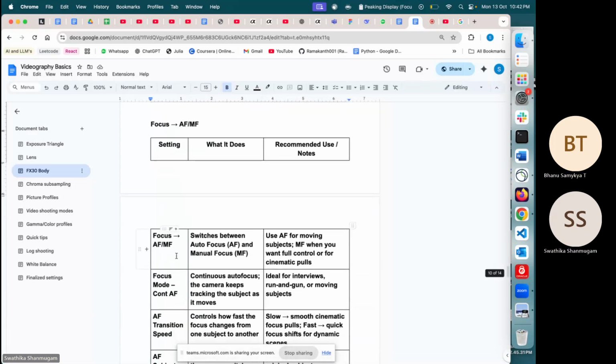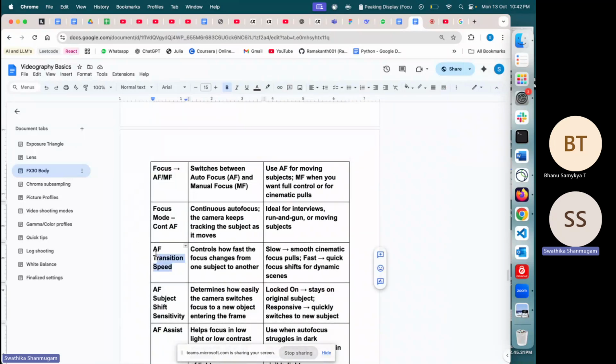But these both are different, floating effects also. So in focus settings, you have autofocus transition speed. It has slow, medium, and fast. This autofocus transition speed is when you change your focus wantedly from one subject to another subject. How fast should this transition be? Let's say we are focused on subject one, and now you switch your focus to subject two by the touch that you have. Should it change immediately or slowly? If it changes slowly, it looks cinematic.